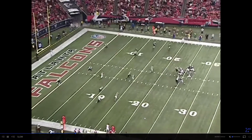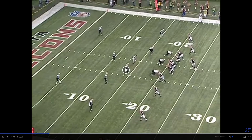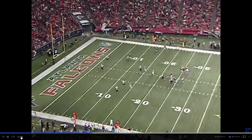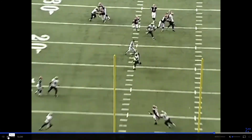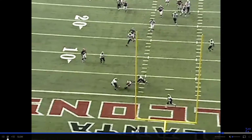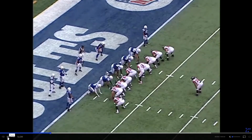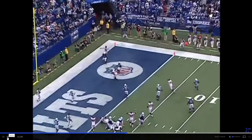Oh. Okay, so let me see that again. So, right here. No real crazy setup. Didn't really need to do anything crazy, though. Let's look at the other angle so we can get a better idea of what that catch looked like. That was a pretty good throw from Matt Ryan, though. Jeez. Put that right between the defenders. That's a better view. Right here. Oh, that was beautiful.